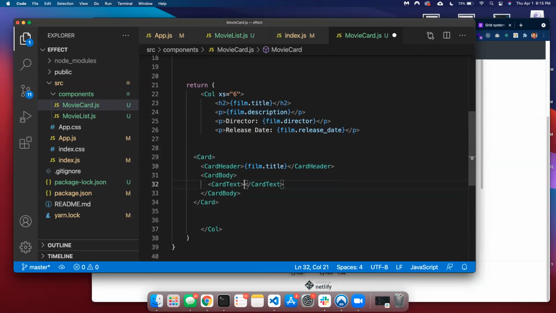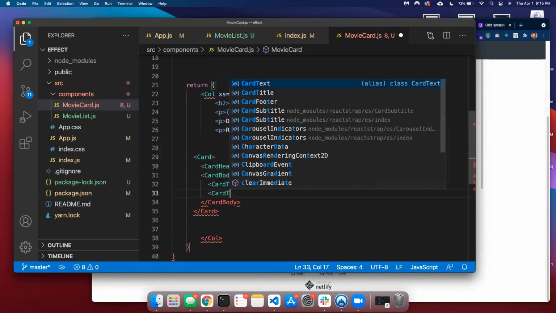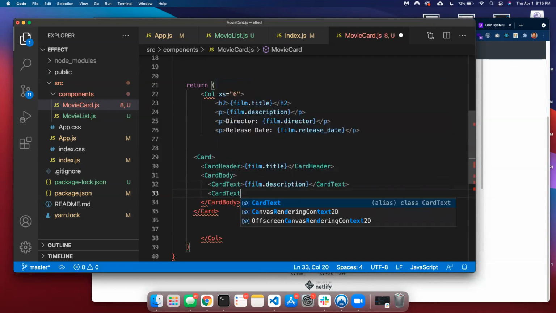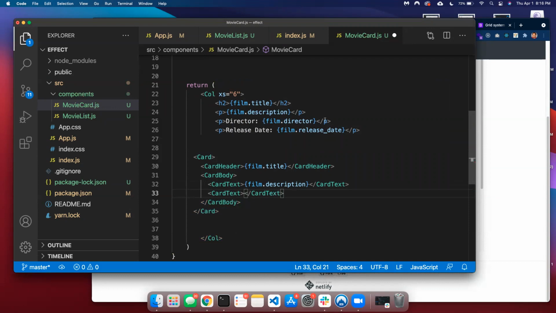Where is it? Description. We also need another card text. Okay, card text. We're gonna put the director right here, and the last one, another card text for the date.